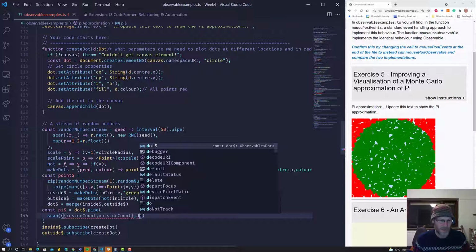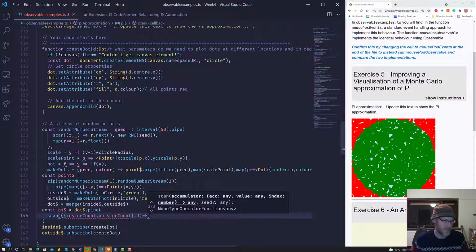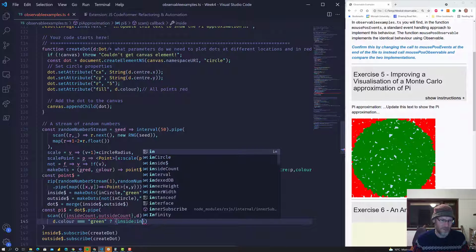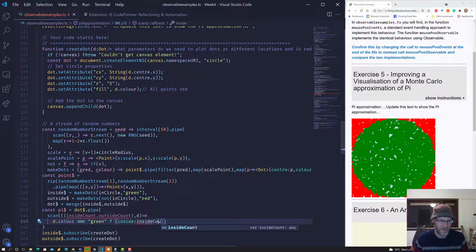Let's call it d. And our function is going to test if the color of the dot is green. Then we are going to increment the inside count, and we are going to keep the outside count the same, like so.